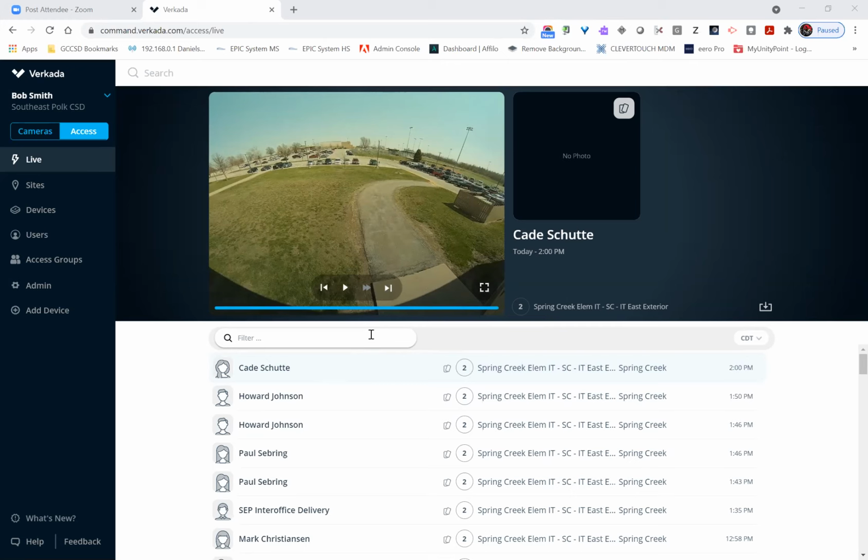So you can go back and see the footage of somebody coming in that door without having to search two different systems. It's all tied together. You can have 2 cameras per door, so you could have an inside camera and an outside camera. In some instances, that's what you have set up. You can also do a parking lot camera, so you can do a camera of people coming into the parking lot, and a low camera for a license plate camera. So there's really some cool solutions with that.